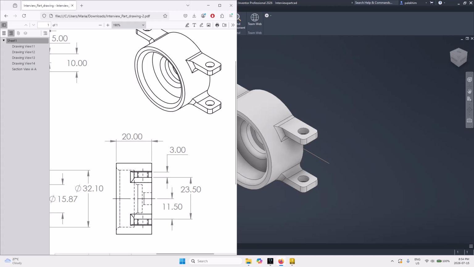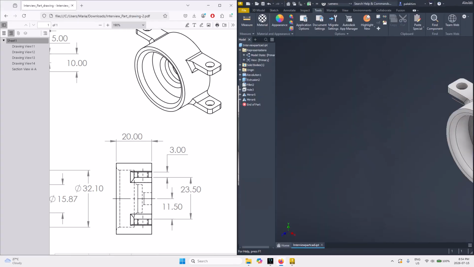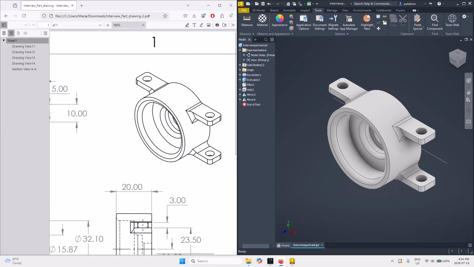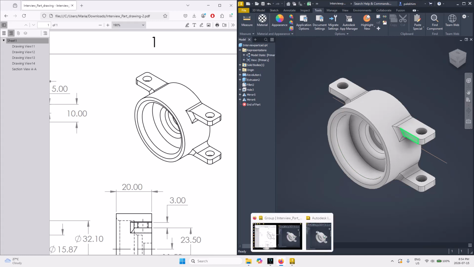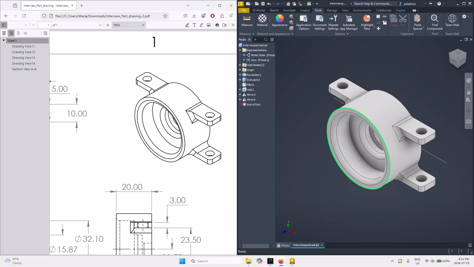This is actually the same. Oh, there it comes. Yeah, there it is. Let me save it. I'm gonna save the thing.